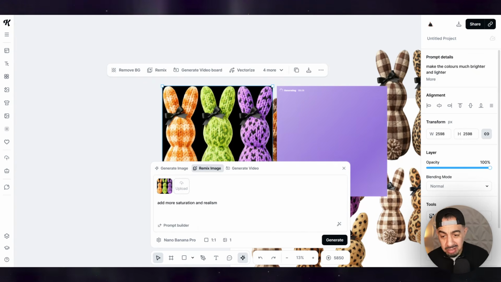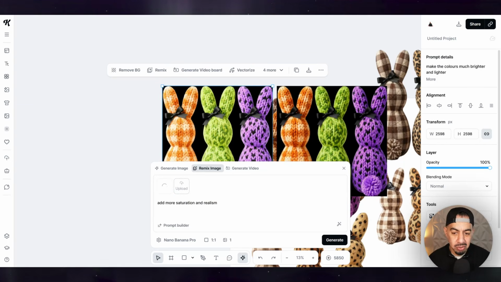Now, some of these will work. Some of these I probably will delete, I might not like. I would probably go back and double check with Etsy and see how close they are to similar styles. But remember, you also want it to be slightly different so it does stand out. You don't want things to be looking exactly the same. You want to have things stand out. You want to have stop-scrolling imagery.